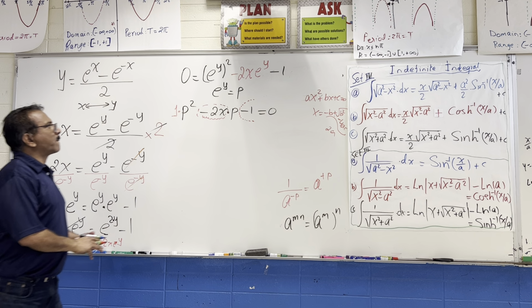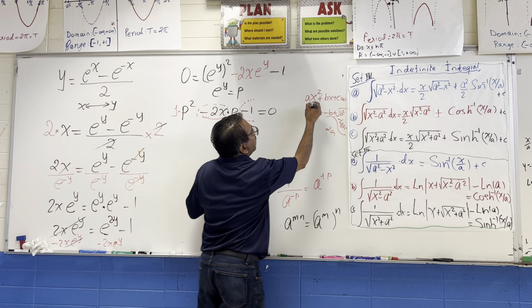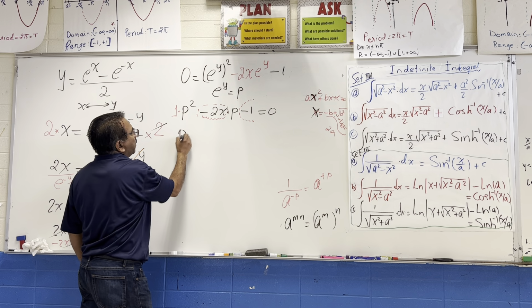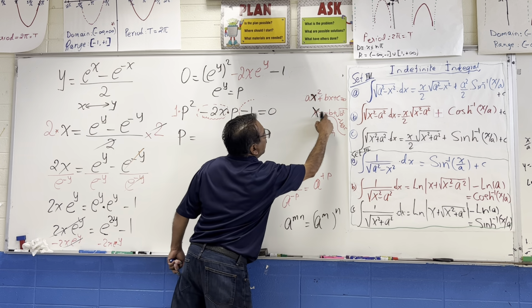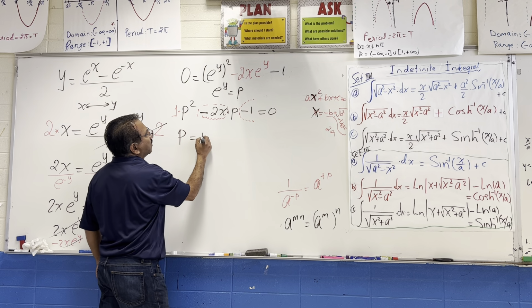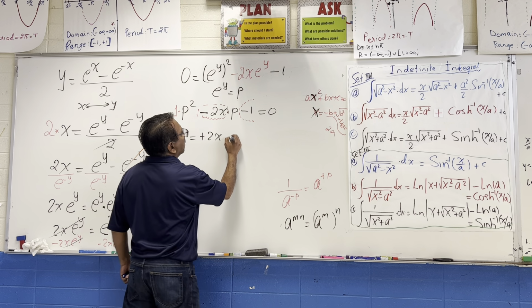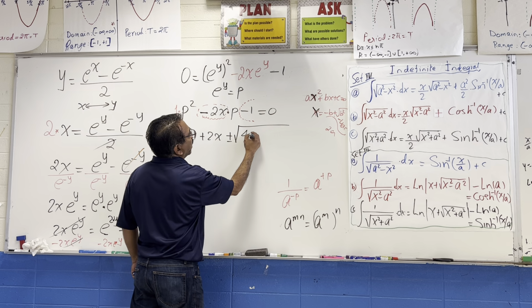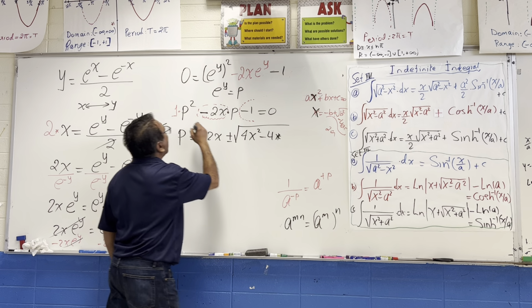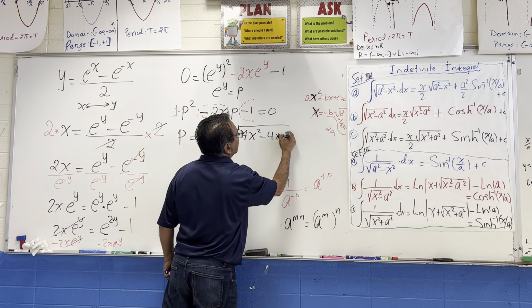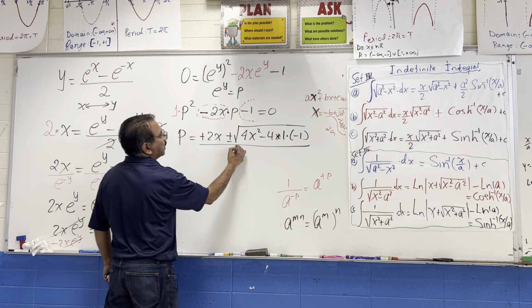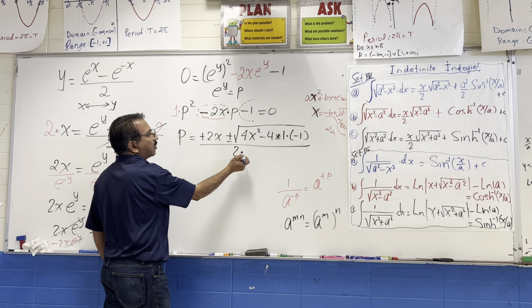C is minus 1. So in the variable x that we use right here, this is no more x, x is p right here. So it's going to be p equals negative of b, that's the opposite of this minus, which is plus 2x. Then plus or minus square root. Square this, which is 4x squared, negative 2x is 4x minus 4 times a is 1, c is 1, c is negative 1, I'm sorry, and 2 times the a, which is also 1.